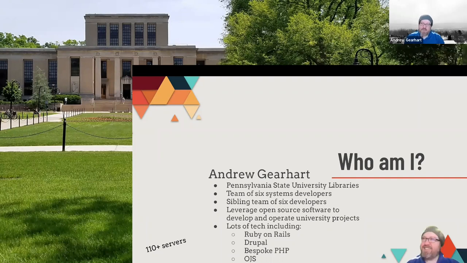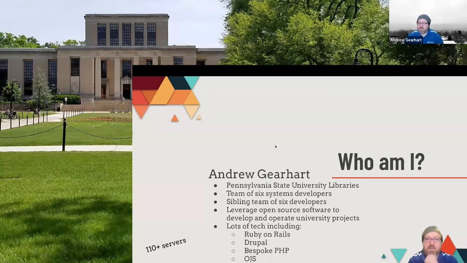So that gives you an idea of the scale of the operation that we are working in. Like I said, 110 servers now. That's actually down from, at one point, about 145. And that reduction is not because we're taking on fewer projects. It's actually because we are consolidating all of the different servers into our Kubernetes cluster.